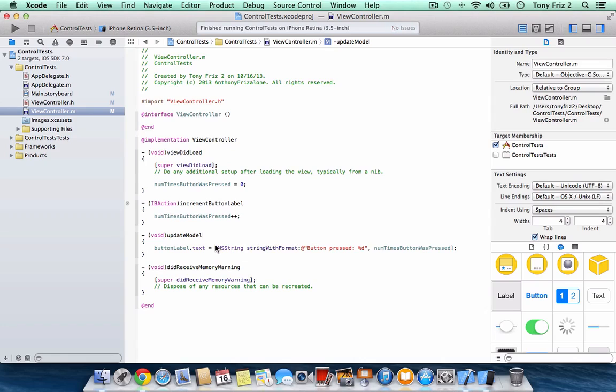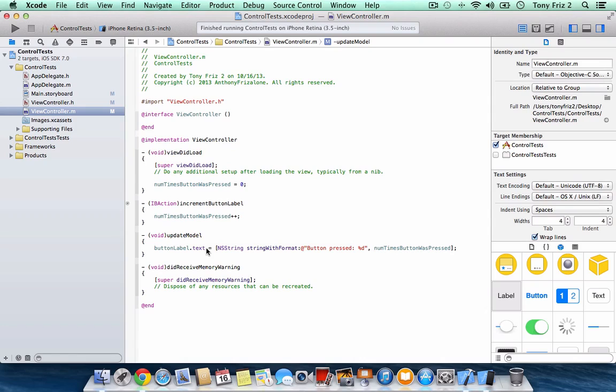And now, again, this NSString class method will generate a string with this format, replacing all the tokens it finds with the values that come after the end of the quotes, and then it will return that string so that the button label's text property can take it and be updated, thus displaying the new text.